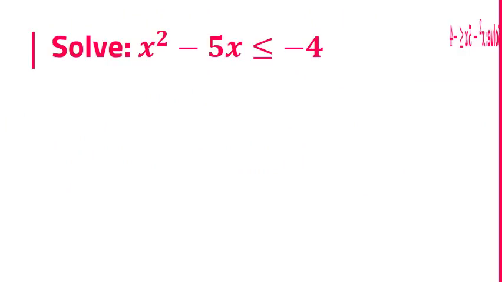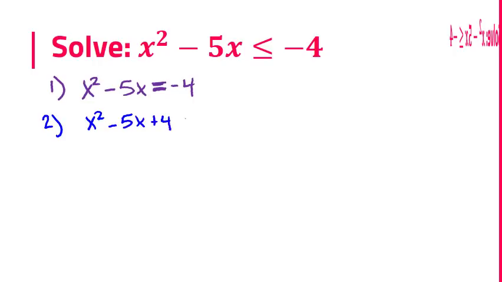All right, let's go through a few examples. Let's start off pretty simple here. I need to solve this inequality. Step 1, as we mentioned, was to get rid of the inequality and just make it equals for now. So this is temporarily equals. Step 2 is we want to solve. Well, in order to solve, I need to move everything to one side. So I'm going to add 4 to both sides. So simple because I only had one move and now it's equal to 0.